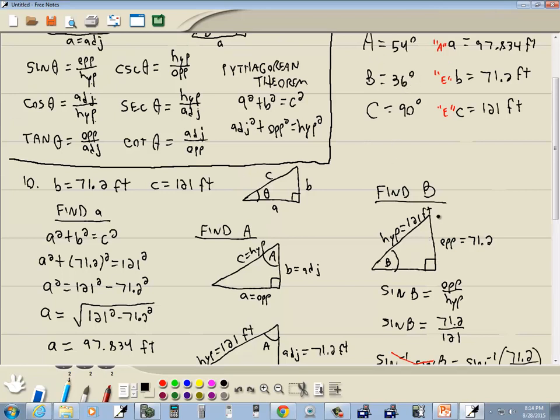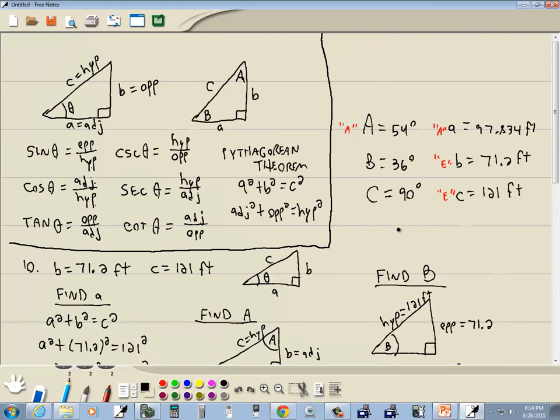Now, another way I could have found B is once I found A, I could have simply subtracted that from 90 degrees. Now, you might be looking at that and say, well wait a minute. I thought you said this is an approximation because we rounded it, and you never want to use an approximation if you can help it. That's true normally, but since you'd like all these angles to add up to 180 degrees total, then it doesn't do any harm to use an approximation in that regard. But you wouldn't want to use approximation normally. If you can use exact values, that's typically what you go for.